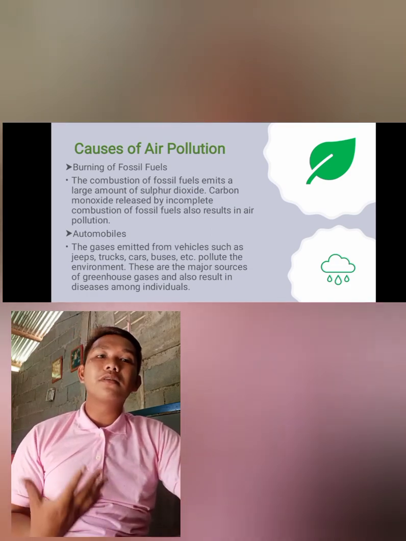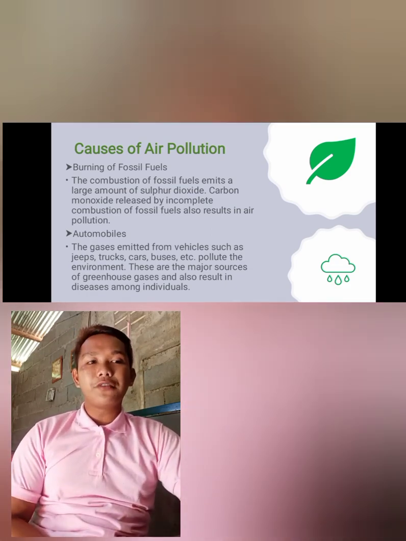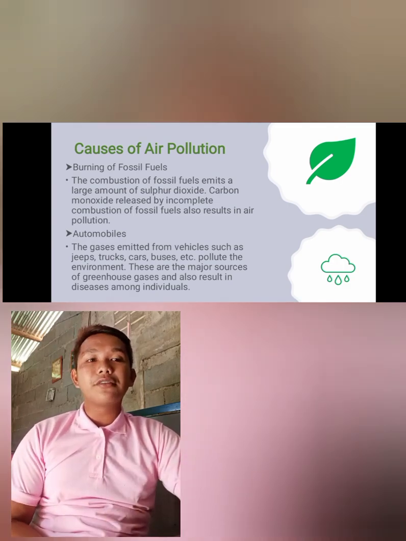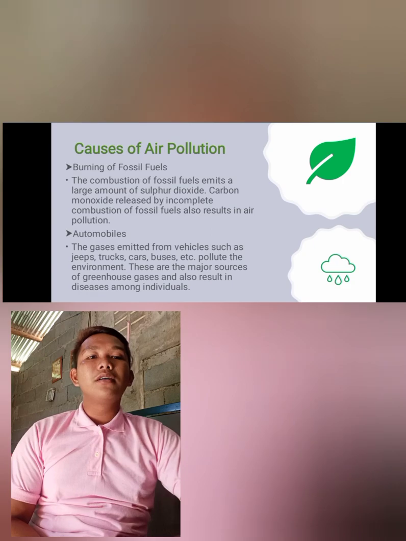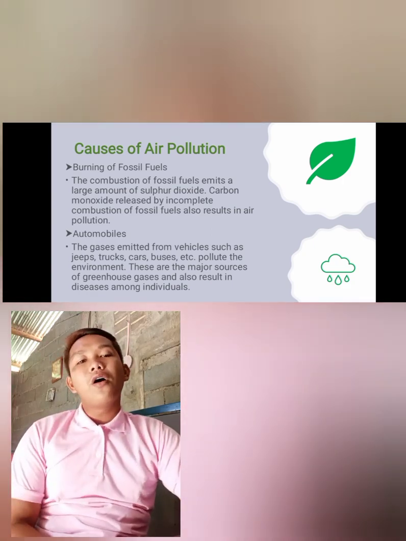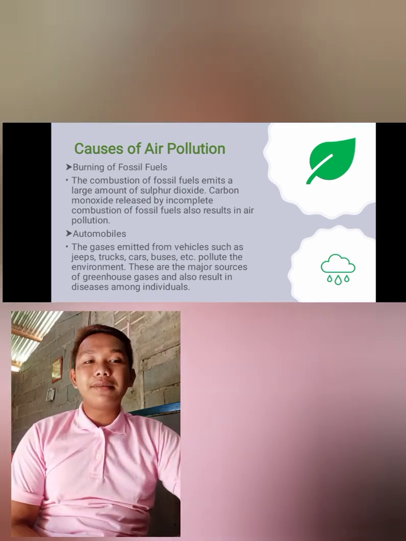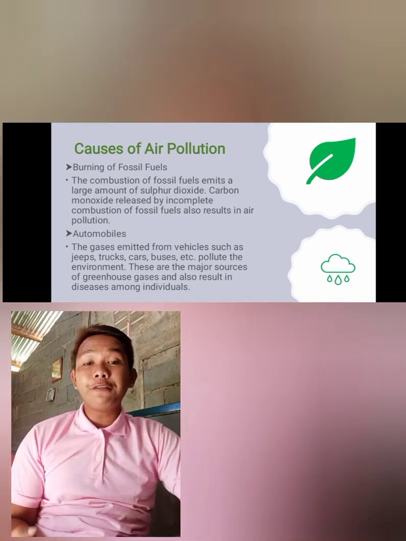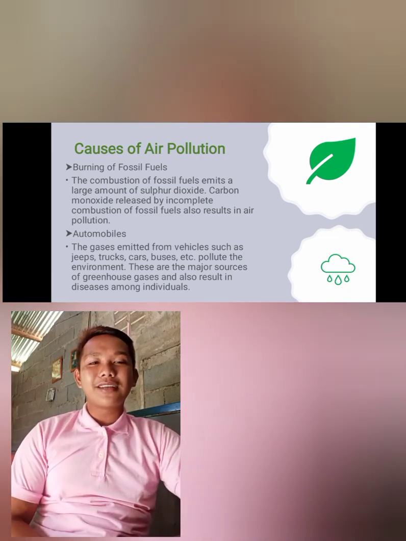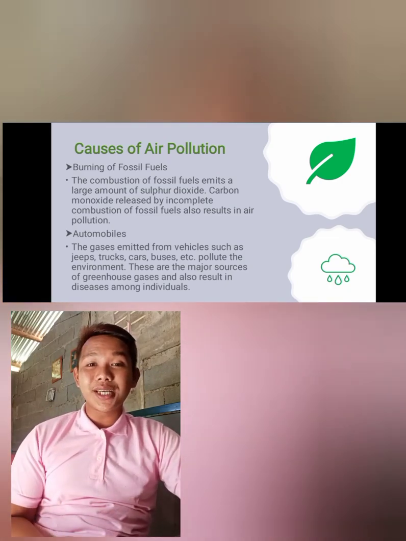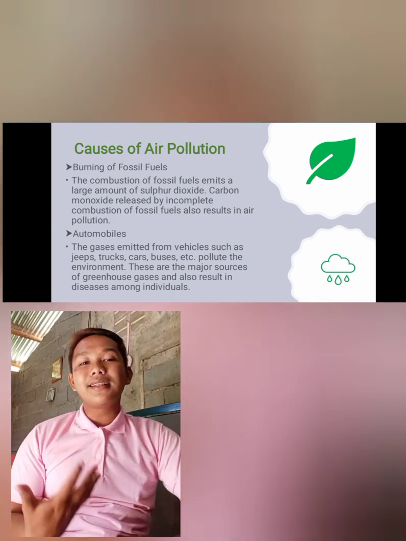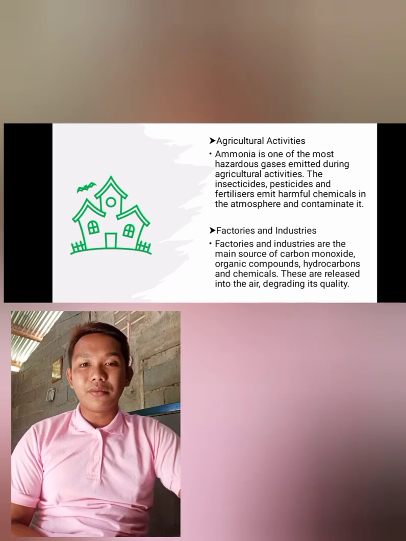The combustion of fossil fuels emits a large amount of sulfur dioxide. Carbon monoxide released by incomplete combustion of fossil fuels results in air pollution. Automobiles. The gases emitted from vehicles such as jeeps, trucks, cars, buses, etc. pollute the environment. These are the major sources of greenhouse gases and also result in diseases among individuals.